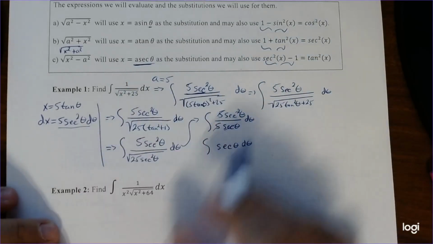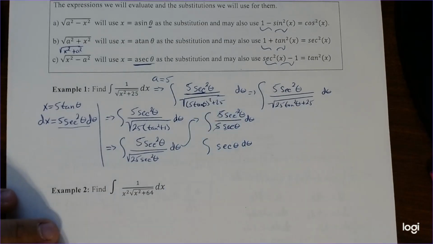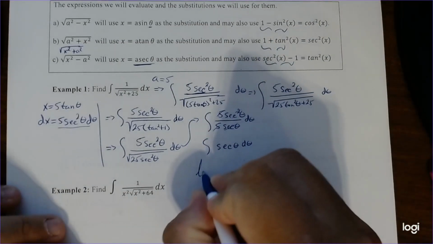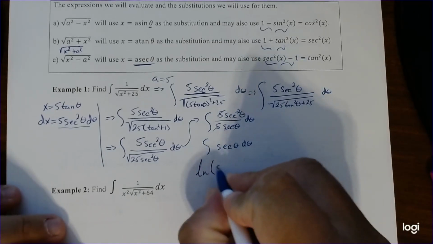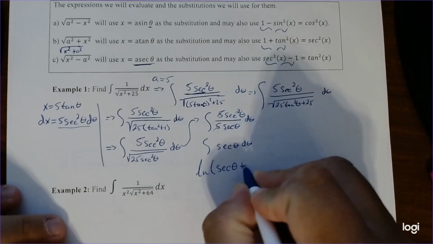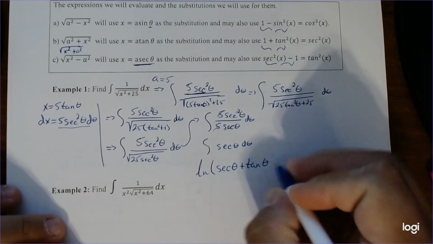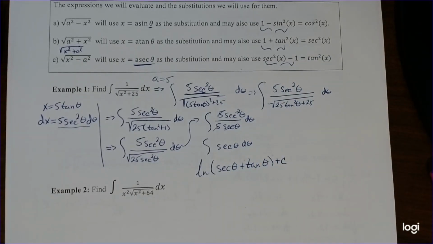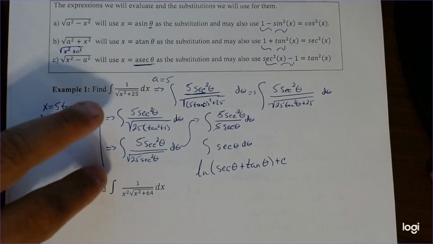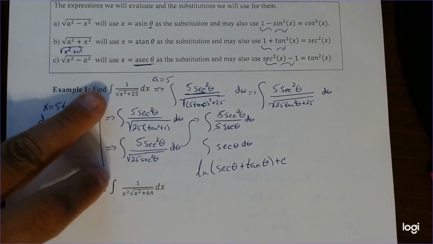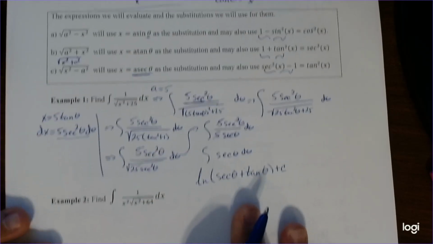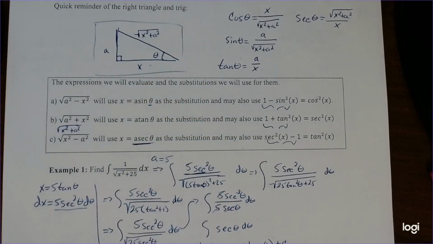So notice the setup was the difficult part. Now the integral is actually much easier to deal with, and we know the integral of this is just going to be the natural log of secant theta plus tan theta plus c. Okay. Unfortunately, however, we're actually not done, because over here it was in terms of x, but now we have it in terms of theta. So this is where the triangle comes into play.